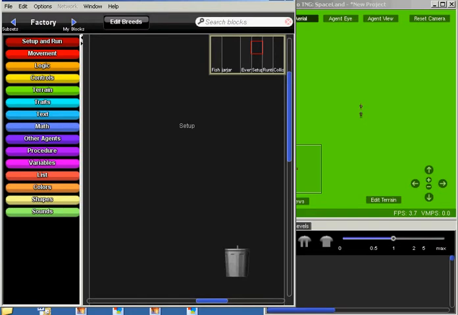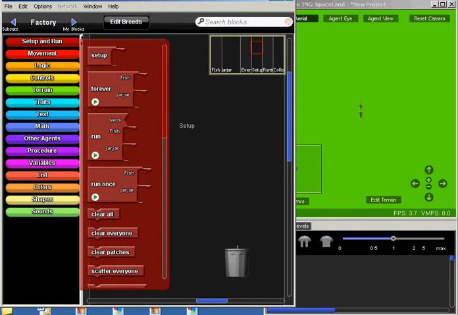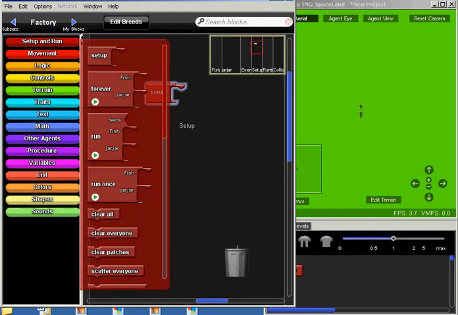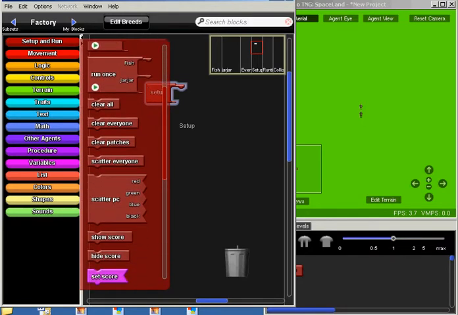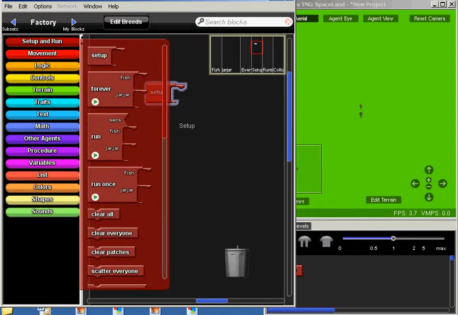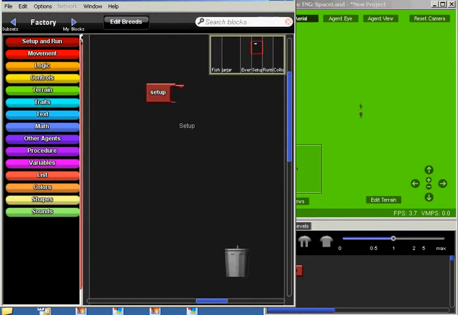Well, I would probably do setup under, I don't know, setup and run. And one of the things you can do is drag the setup thing over here, and I want to create different critters. Now, if I drag up and down and look, I probably will find a button that allows me to make my agent. Now, you notice it's not here in setup. So let me see, where could it be?